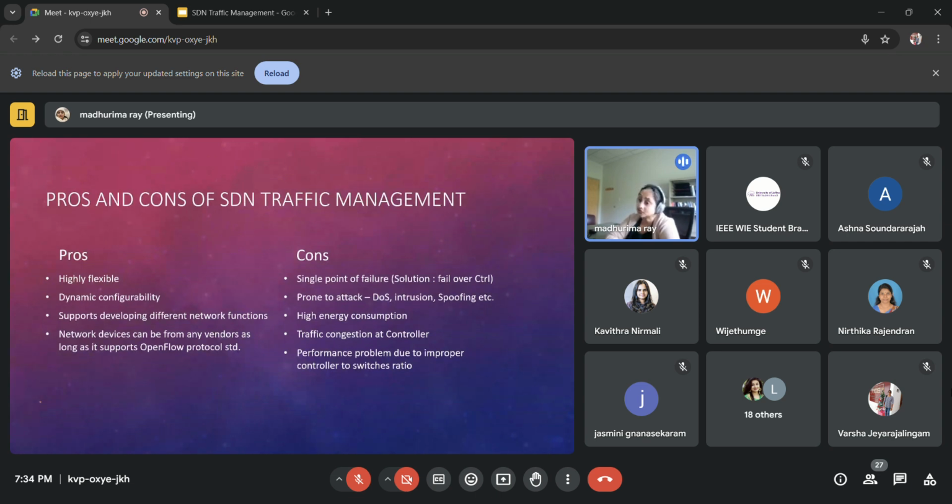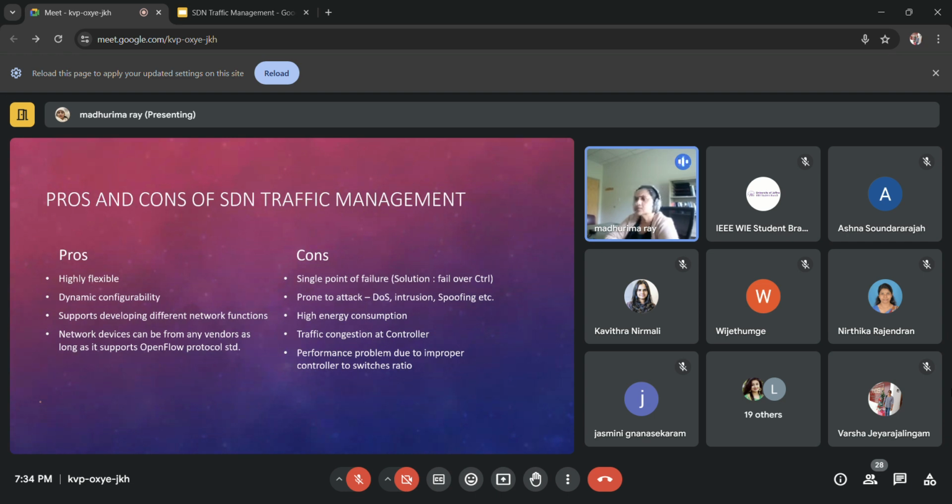Okay, so if you can attack this controller, the central entity, you are done. You very well can take the whole network down. So it's very common to have this type of attack, like DDoS, distributed denial of service, intrusion, spoofing. Those are very common in the case of SDN. And you will see a bunch of papers, and still the research is going on. We would see this is a very hot area of discussion.